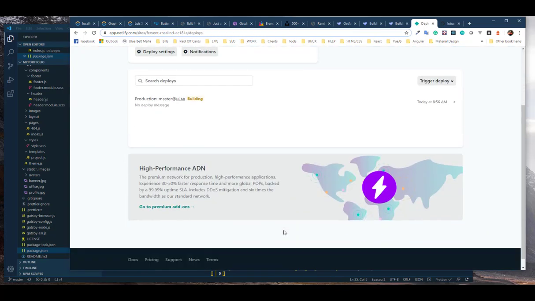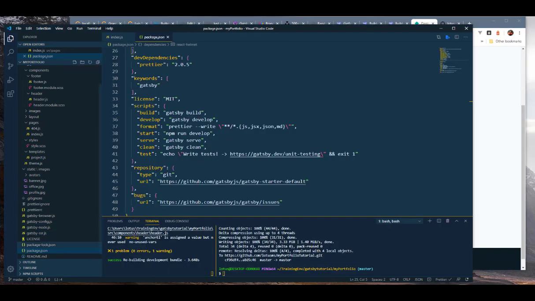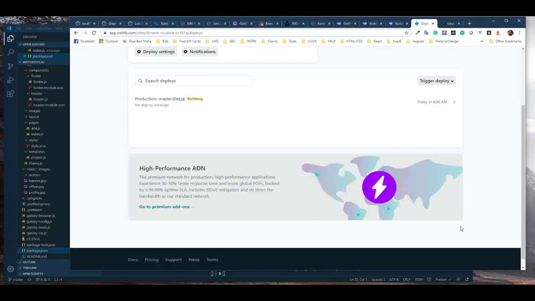Now, if you ever at any time need to redeploy the build on your own terms, it will do it if you git push here. If you have any changes and you add, commit, and then push, it's going to do it automatically. But let's say for some reason you needed to redeploy because something went wrong in the last build. I don't know, maybe something didn't come through right away. You can always trigger deploy and then deploy site again.